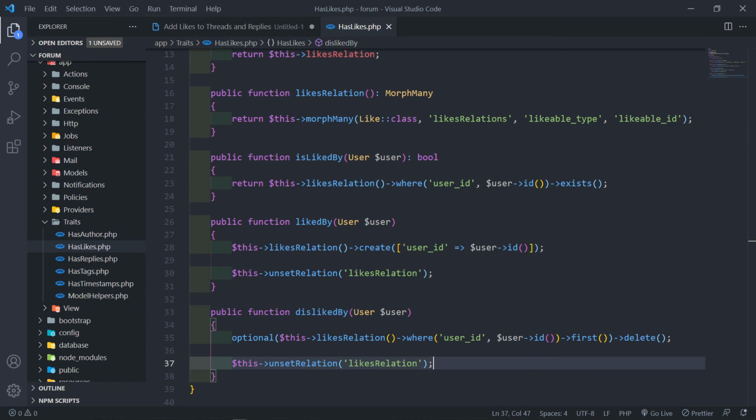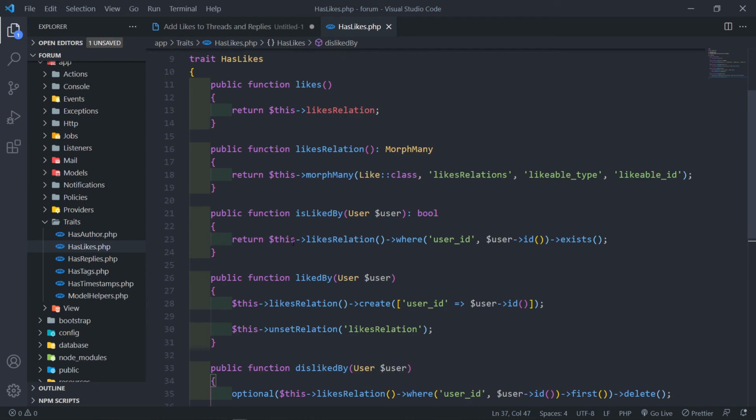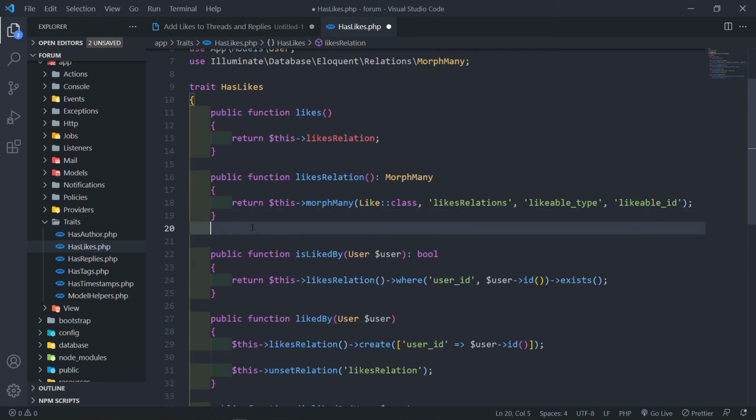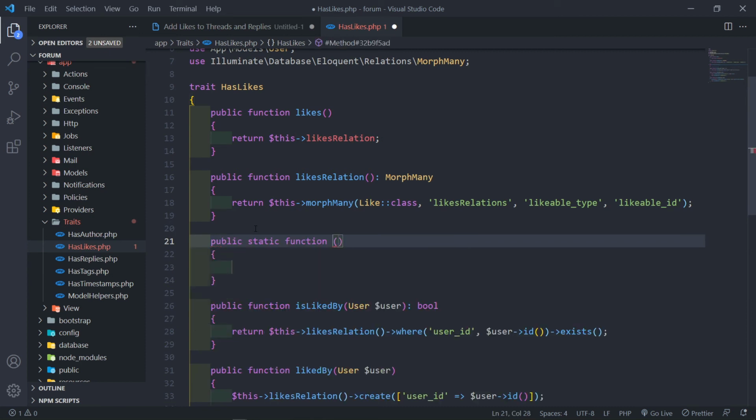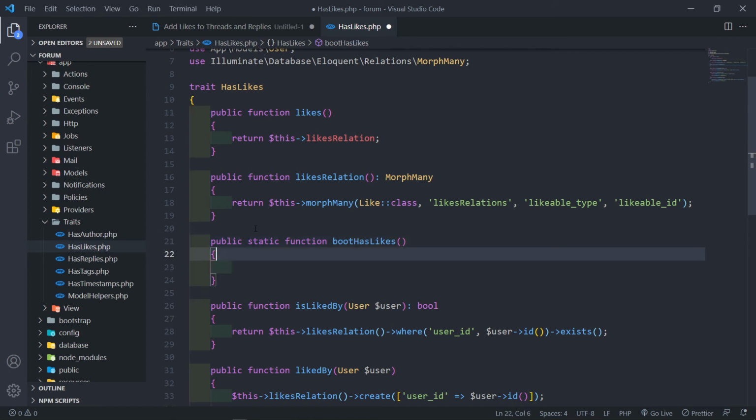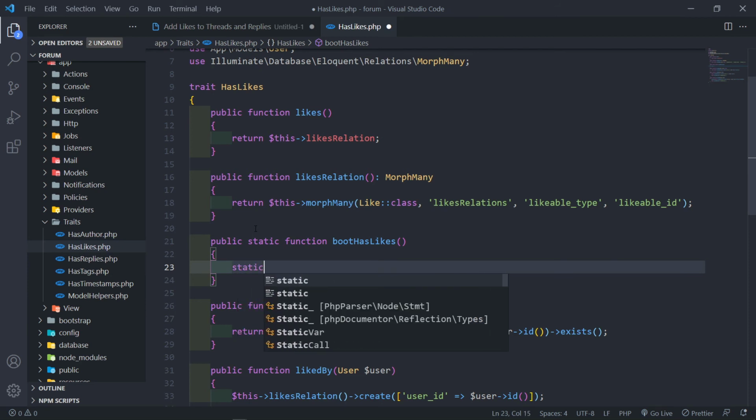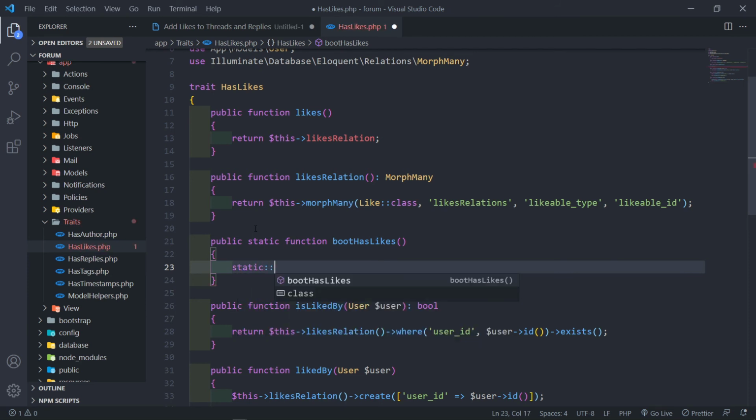The next thing is we want to have a boot method for our like, so that starts up as well. So let's just do a public static function. This is going to be a boot as likes. Then we're going to create a static method inside here for deleting.